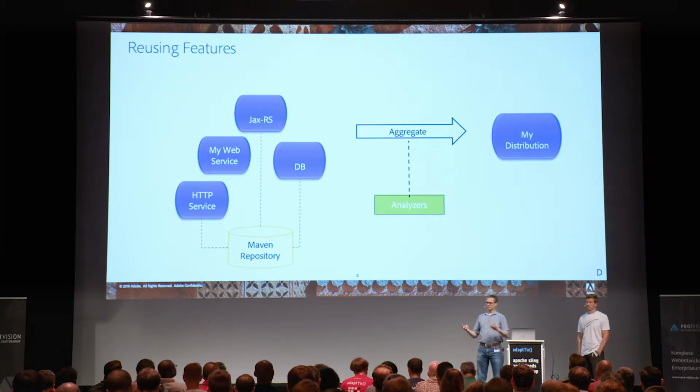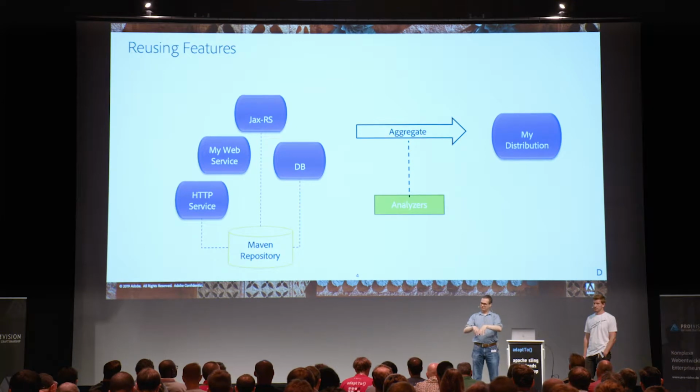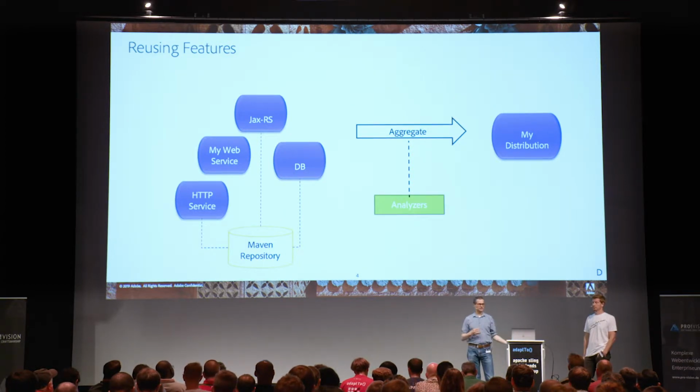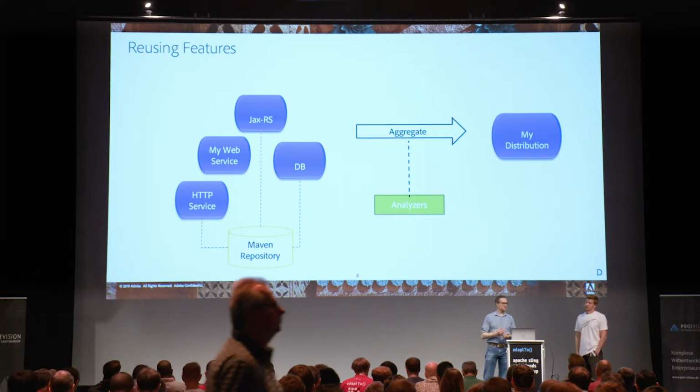It's about combining features that are potentially independently created into a single feature, which you could call a distribution, and merging them, because there are likely going to be conflicts if you have these independently created features. They probably have similar dependencies, maybe in different versions. These things have to be merged so that you don't end up with 5 instances of the logging service, for example. And this is what the aggregation does for you.